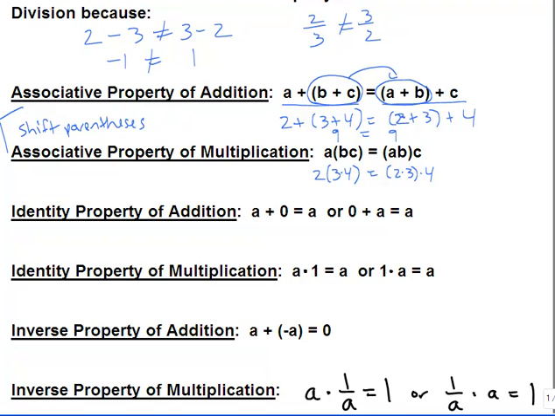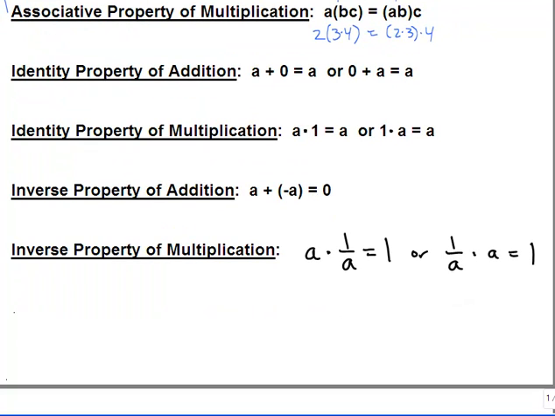Okay? Our next property is the identity property, and there's again one for addition and one for multiplication. The identity property of addition basically says that we can take any number a and add 0 to it, and it gives us back a. And because of the commutative property, that also implies that 0 plus a gives us back a. For the identity property of multiplication, that property says a times 1 gives us back a, or 1 times a gives us back a. So I like to think of this as sort of the mirror property, the mirror image.